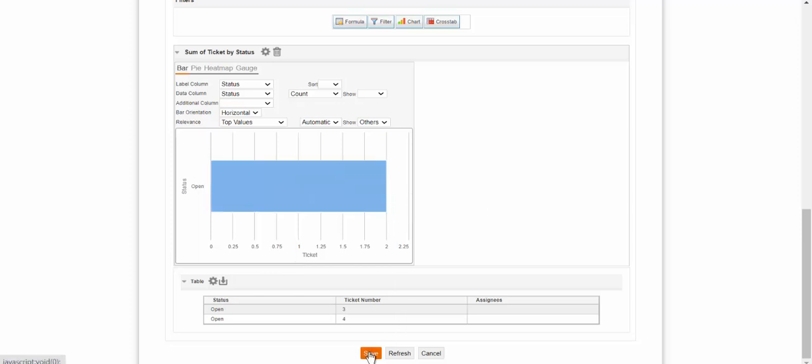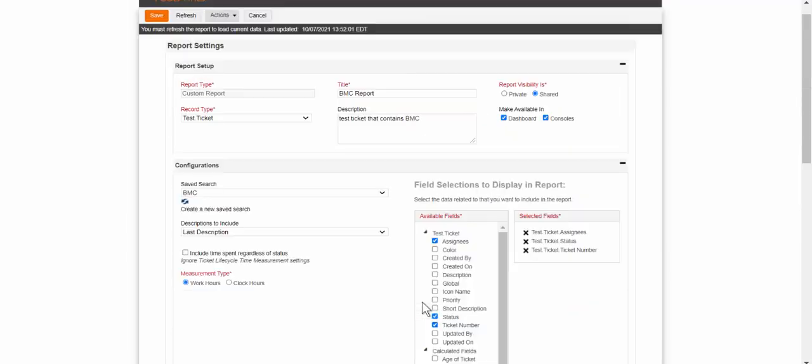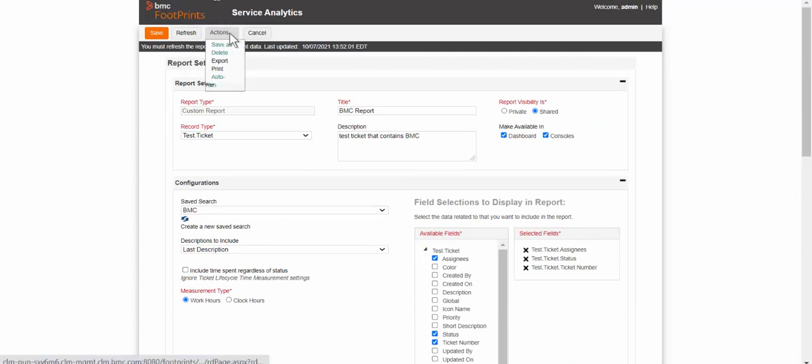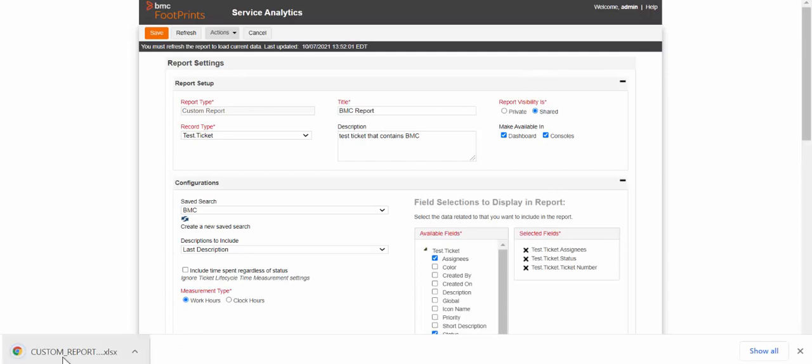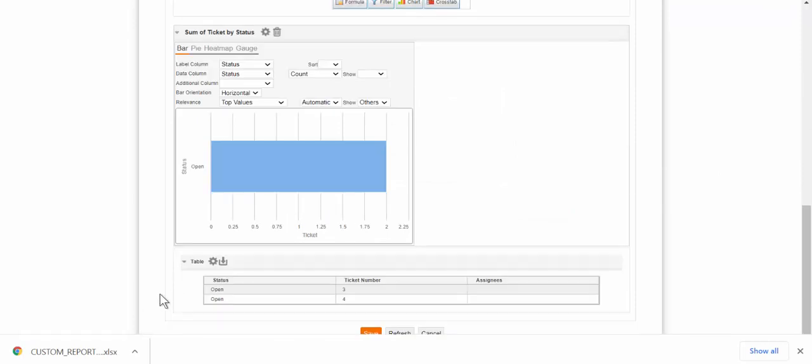In order to make sure that this is done, we're going to click on save, and it's going to save our results. Also, I have the option in actions to export it in case that I want to send this to someone else. At this moment it's exporting the data that I want. And I'm able to see that at this moment I have exported this in an Excel file. I have the way to export this directly to a PDF or directly to an Excel document right here.